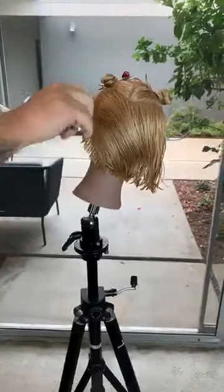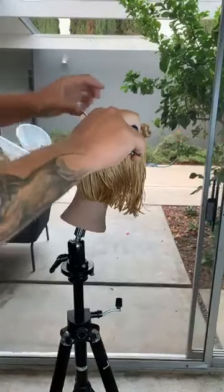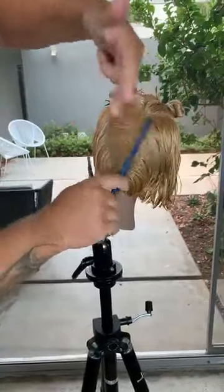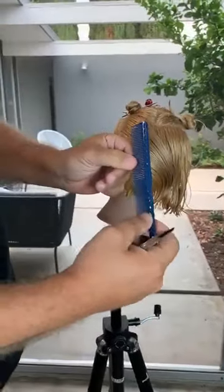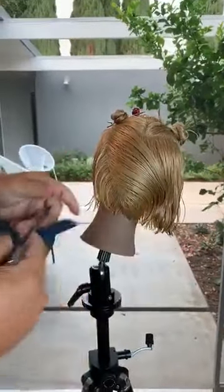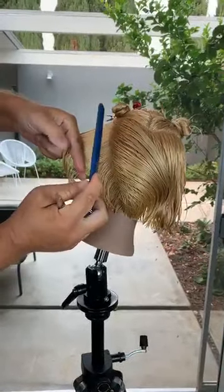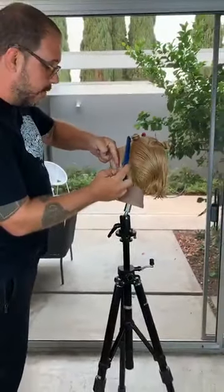Ross sees that you're pressing the comb against the head during sectioning. Is that helping with elevation? You know, to me, the comb's like kind of like a magic wand. I use it to really control the hair always. I use it to obviously take clean sections here. I'm using a YS Park 338. Is this 338, Cal? I believe so. Yep. It's got a stronger spine, which I like, over the 339. And then, you know, the comb really helps me at this point feel the head shape. I know I want to comb down. If I comb straight out or above, I'm not going to build the same amount of weight that I want to.